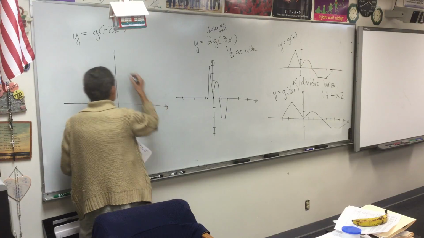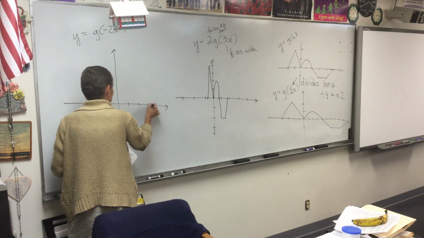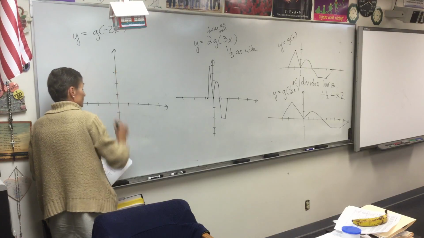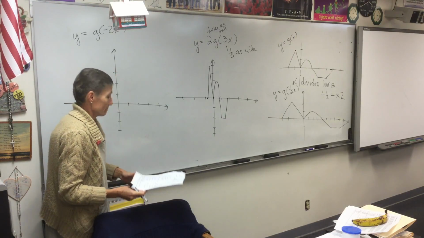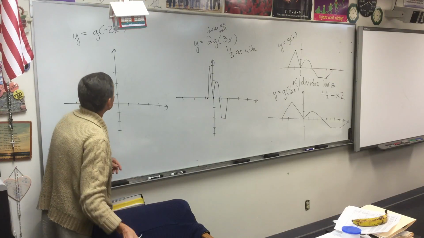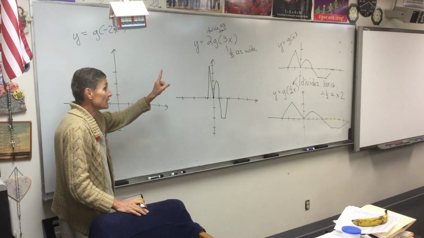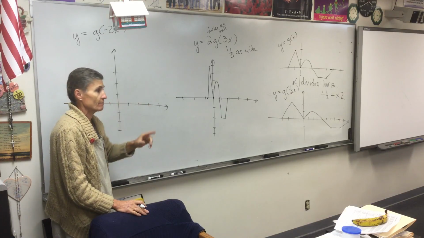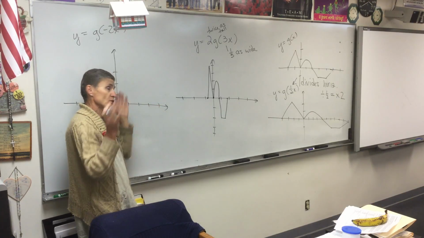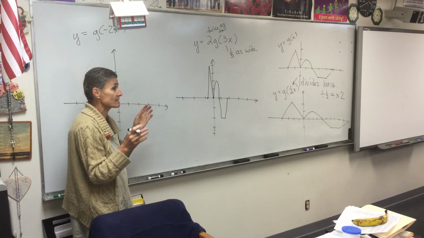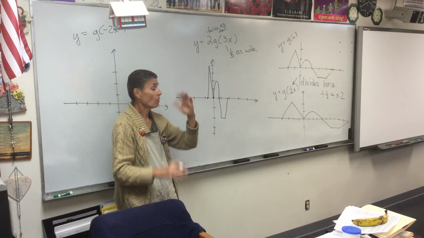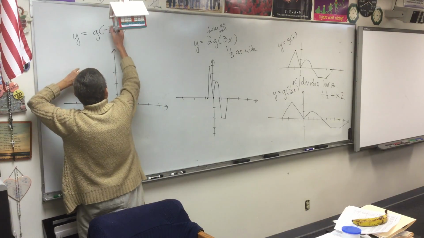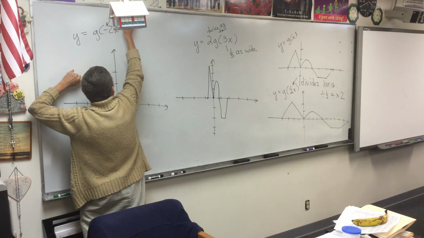All right, somebody tell me what's going on here. Robbie? Okay, there's definitely a flip. How does Robbie know there's a flip in this problem? Negative. There's a negative. But wait, you can't just say flip. You have to decide, is it going to be a flip sideways or is it going to be a flip up and down? Sideways. This is a sideways flip.